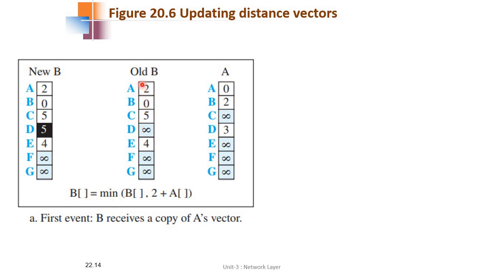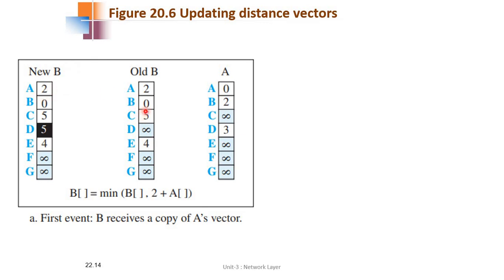Okay, now this is my old value now. Now the first value is nothing but 2. Right, the first value is nothing but 2, that is your B value, plus 2 plus A value. So what happened here? This is 2. This is also 2. Old value of A is 2, and your B value of A plus, that is 0 plus 2, the respective value is also 2. So from this 2 comma 2, which is the lowest value? 2 is the lowest value. So that is being taken into my new table.